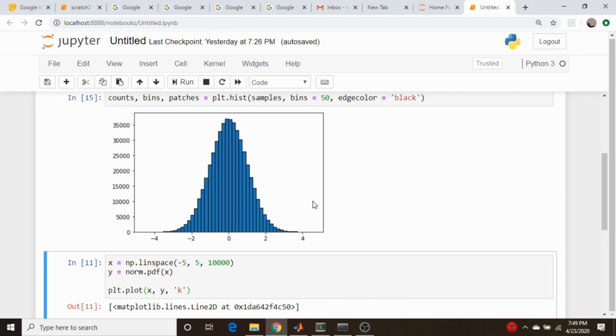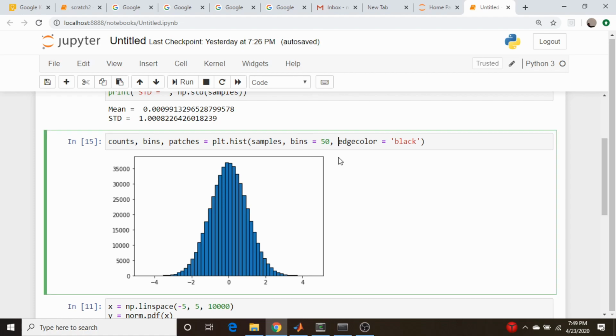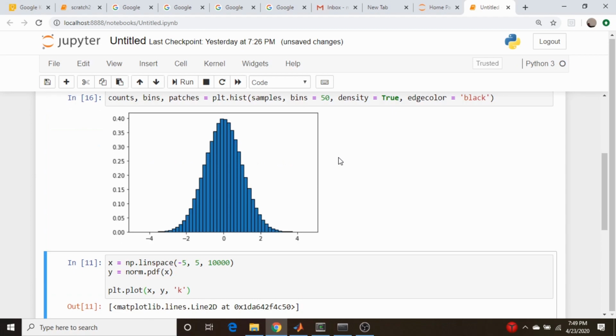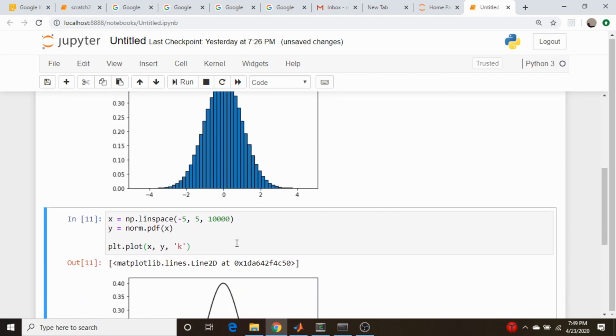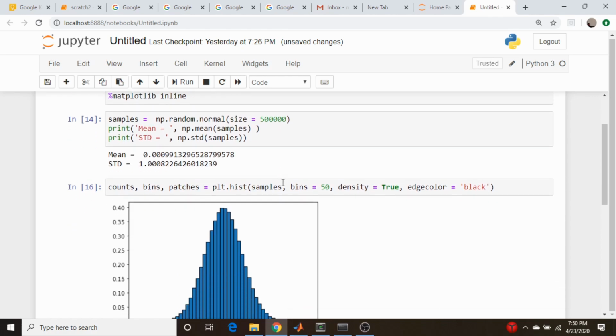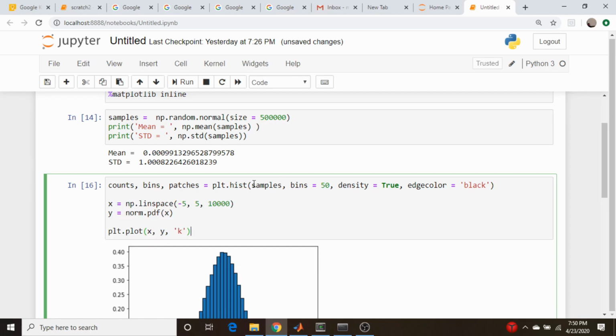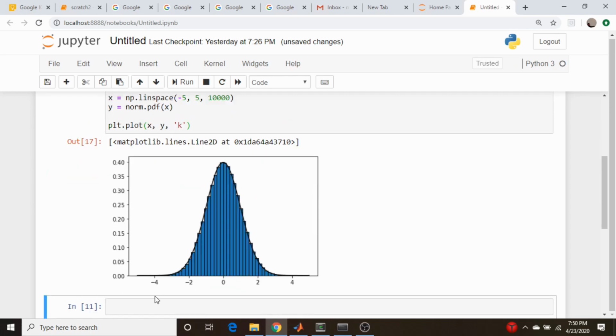Now I'm going to show two ways to turn this into a density function. And the easy way with this particular plotting package, matplotlib, is you can just add an argument here, density equal to true. And that will do the rescaling for you. In fact, let me just cut this out here. Cut. And we'll overlay it on the same plot here. So here, let's go to the end of the line. Plot it. So you see that lies on top of it almost perfectly, which is what you'd expect.